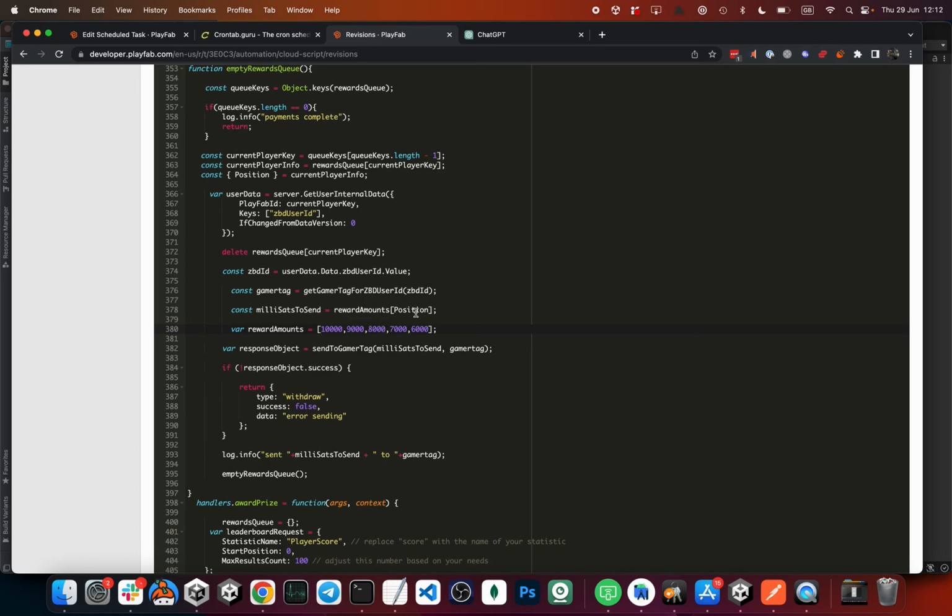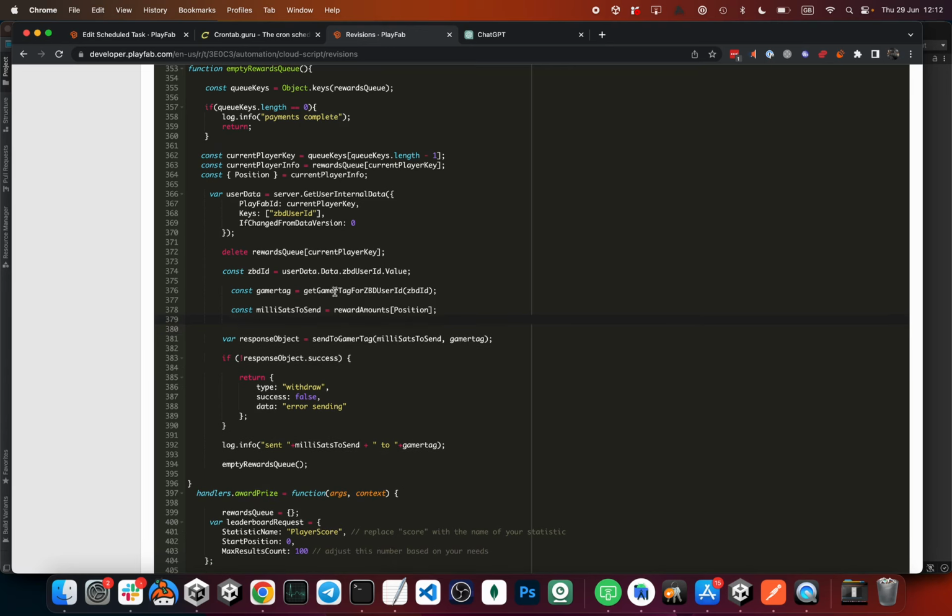If their position is, say, 10, this would throw an error because it would say array out of bounds because the array is only 5 elements long. So obviously, if you want to support more players, you have to make sure this reward amount is bigger or handle it a different way. But that's what I'm doing here. That's just a way that I can structure it to decide which rank gets which amount of sats.